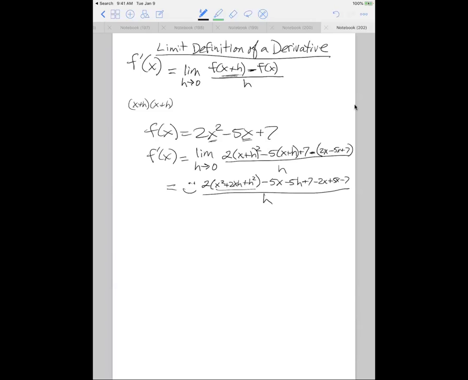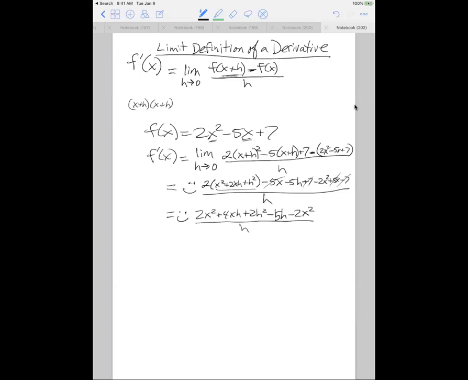Okay, so notice before we distribute that 2, we can cancel out. We've got a minus 7 and a plus 7, and we get a plus 5x and a minus 5x. And we've got those other things left behind. That should be a 2x squared, shouldn't it? Yeah. All right, so we end up with the smiley face, limit as h goes to 0. Multiply this out: 2x squared plus 4xh plus 2h squared minus 5h minus 2x squared. Keep track of things. When you get things all crossing off and all this kind of stuff, you can lose track of things. So make sure you write it neatly and make sure it's clear, over h.